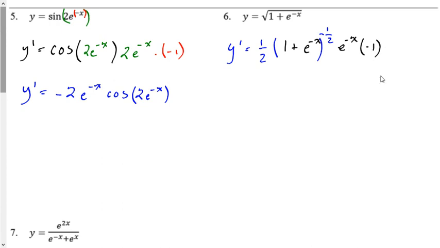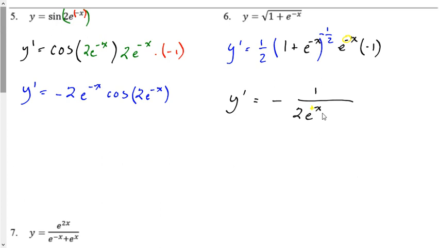And again, if I was to rewrite this, this 2 will be in the denominator. Actually, this negative exponent of x, I could also take to the denominator. So I think I'll even do that. So I'm going to have a 2 and e to the positive x. Remember, when we have a negative exponent like this, I can take that power into the denominator and give it a positive exponent.